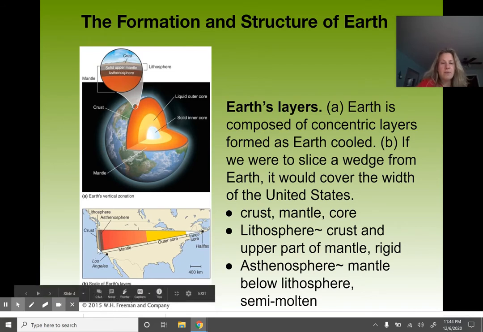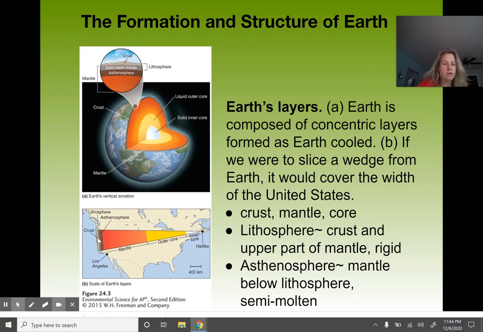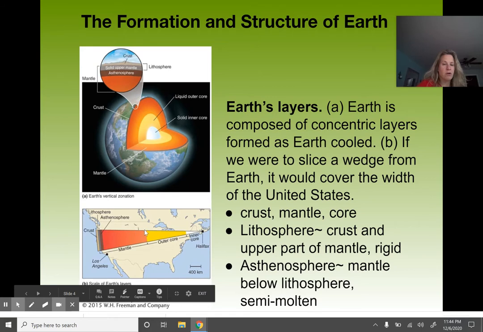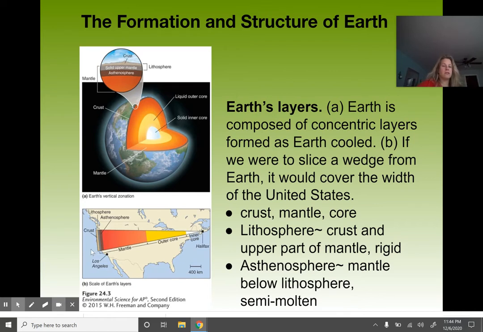And then if we look at the depths of these, they're comparing this to the US here. So here's the crust. And remember, the lithosphere is the crust and upper part of the mantle. And then we've got the asthenosphere, which is kind of like the middle small portion of mantle. And then we've got the main mantle, which makes up all of this. So basically, right below the crust, all the way to the outer core is the mantle. And then you've got the outer core, inner core. So this spacing represents about the width of the US. And so if we were to dig down from the crust, we would be digging down through the entire US down to the core. So that would be pretty far.